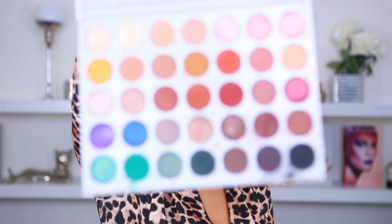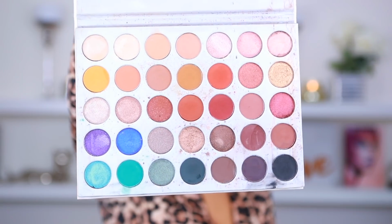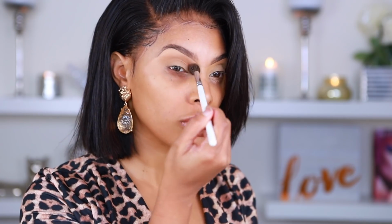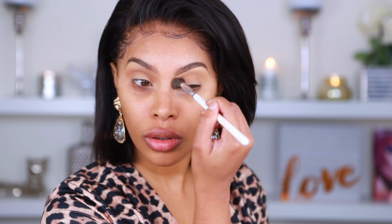All right, so today I'm gonna be using the Jaclyn Hill Morphe palette, and I'm gonna grab that light brown right there, and I'm going to pop this into my eyelid. I'm using the Jaclyn Hill Morphe brushes as well. I love her brushes because they blend really good, and they're really good quality brushes. So I'm just gonna use this and blend my eyeshadow, going windshield wiper motion.